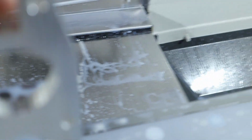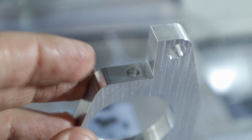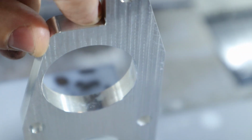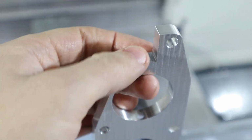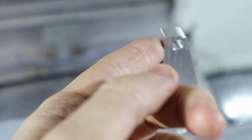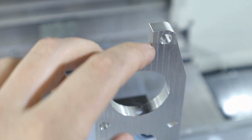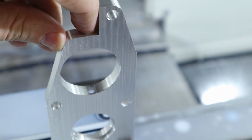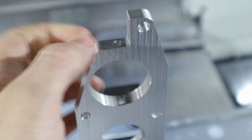So, I can't really tell if the chamfer on the top's good right there, but there's a slight lip on there. I need to go in radially that way. There's plenty of meat to cut, so that's why we left 5 out. The floor, I think, is literally just a physical defect, and I don't think you can feel it. So, another thing is, we need to check this size.